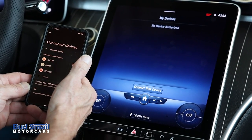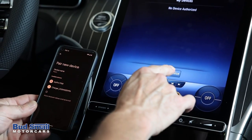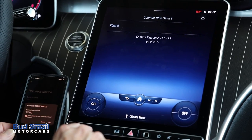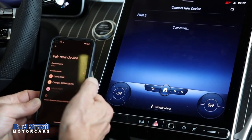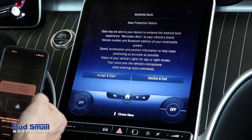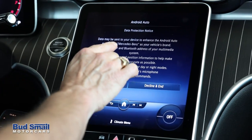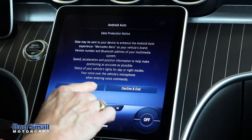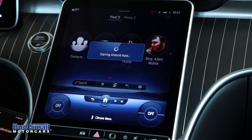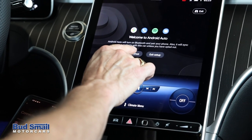We'll go to Connected Devices, Pair New Device. And then we'll come over here, connect new device, Pixel 5, hit pair in the phone, and there it is. We'll accept the connections there too. And it also brings up Android Auto automatically. So we accept and start. And there it is. I can hit continue.